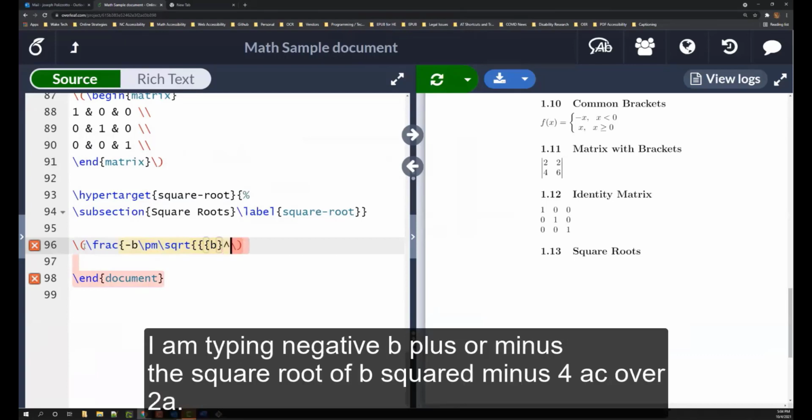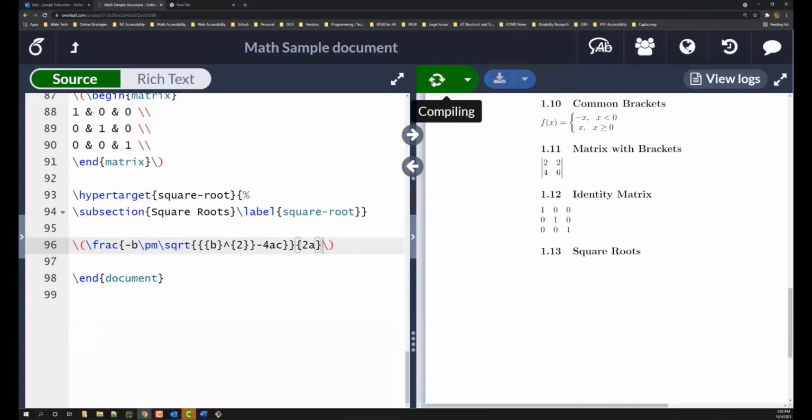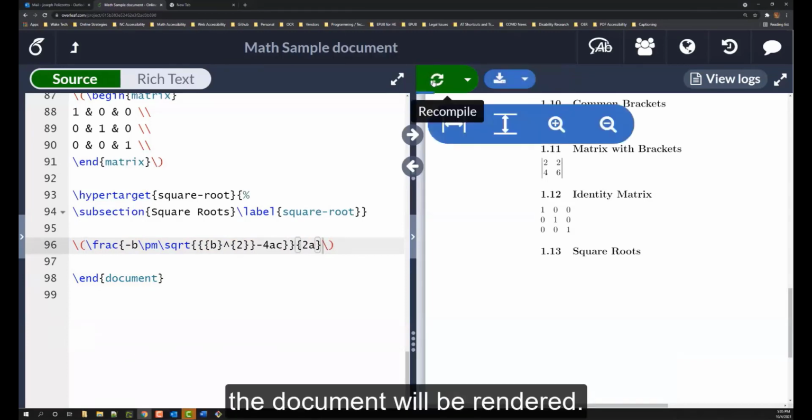I am typing negative b plus or minus the square root of b squared minus 4ac, over 2a. When I'm done editing my LaTeX document, I press the compile button to see how the document will be rendered.